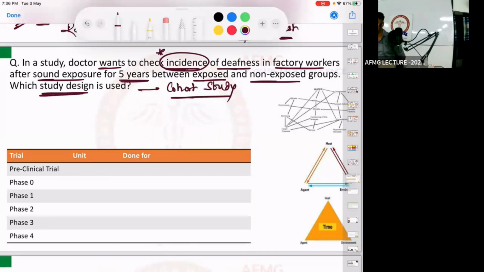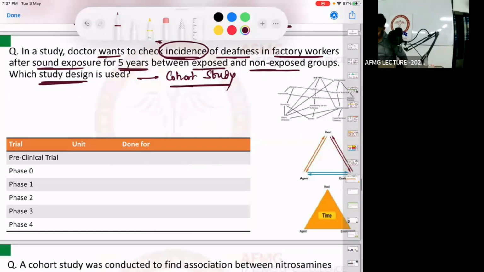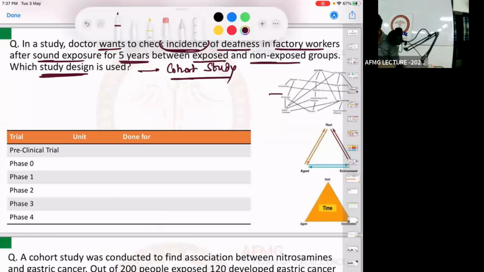That is what is a cohort study or a forward looking study. No issues with this, I hope so. Okay. Next, if I say this, that means multiple risk factors are associated with each other. Stress, alcoholism, smoking are all associated with each other, and because of that the patient develops coronary artery disease. So this forms a web of causation. So this is known as the web of causation.